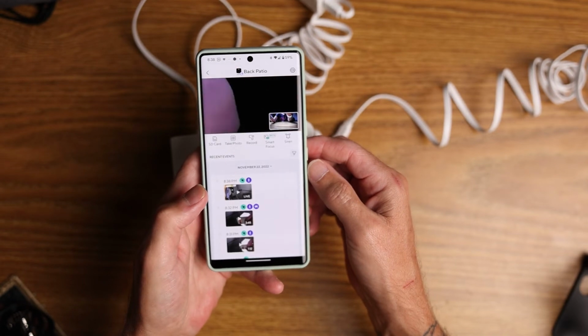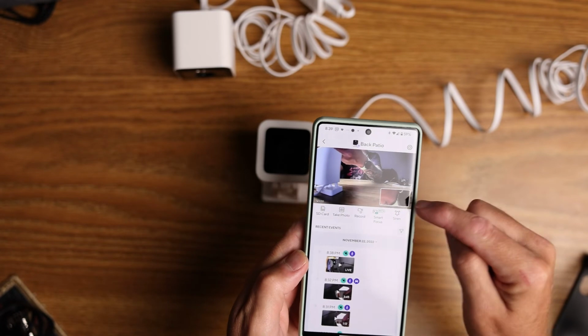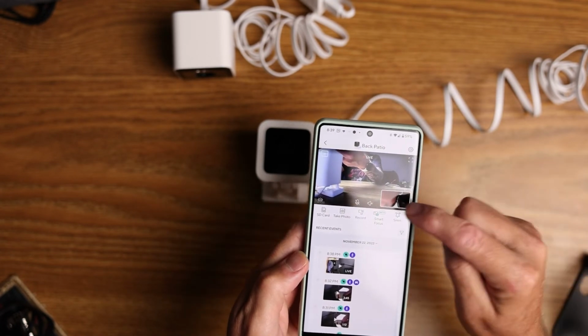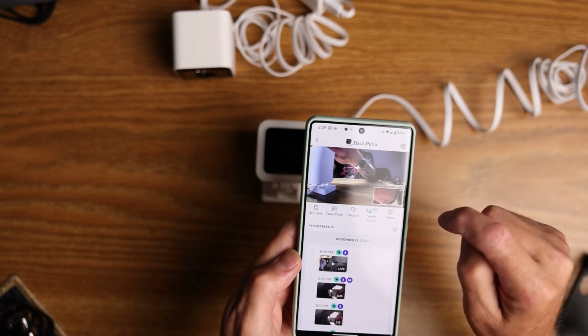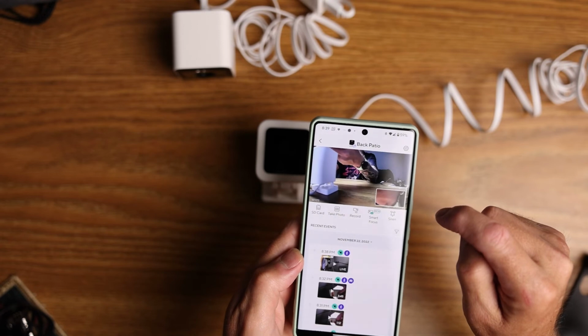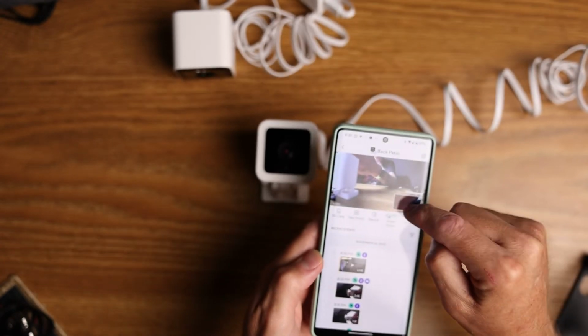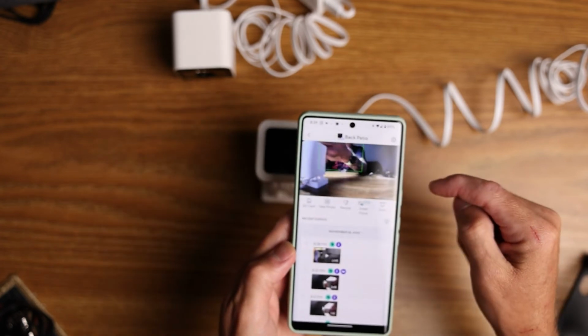You see that? It's zooming in on me. Look at this. How cool is this? That's the zoomed in part. That's the normal part. So we can switch them around. Let's zoom in on the Pixel Watch. Zoomed in on the Pixel Watch. There we go. I dig it.